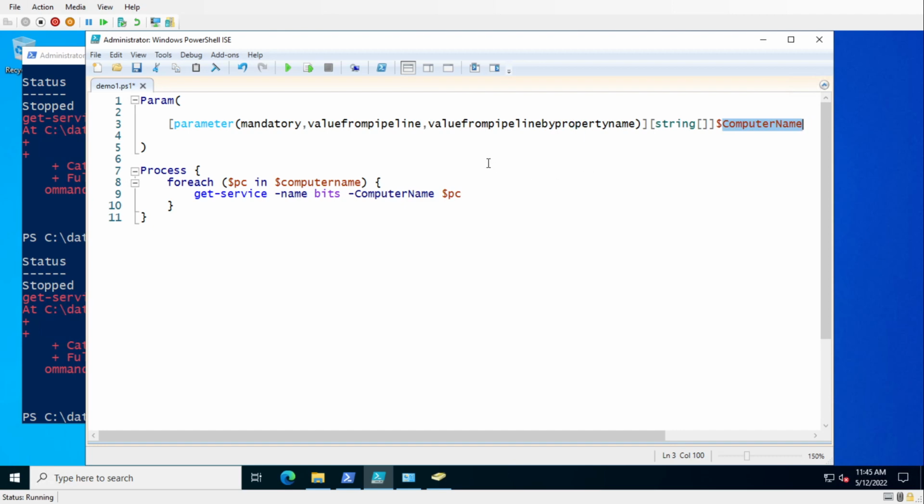Okay, so with that now being the case, we can then start focusing on maybe output.